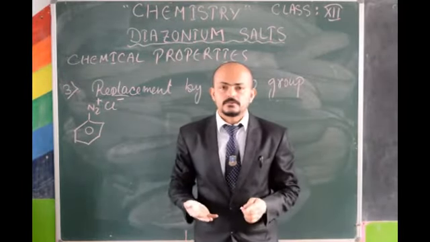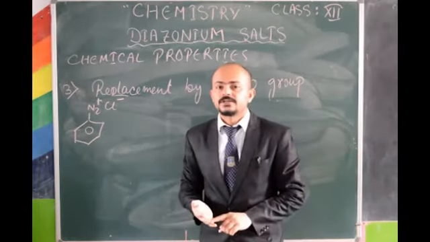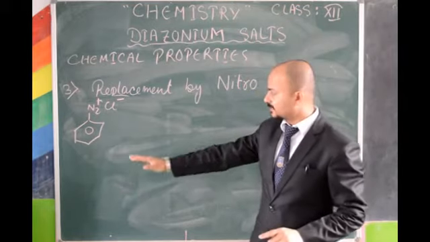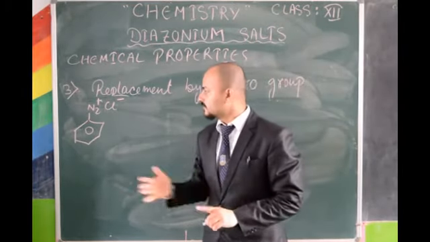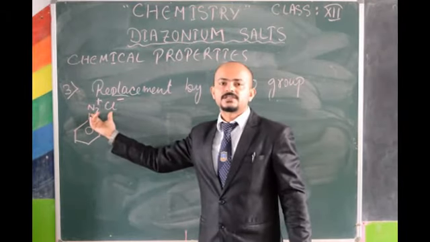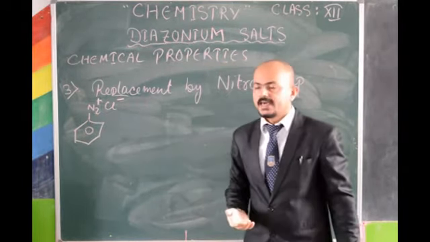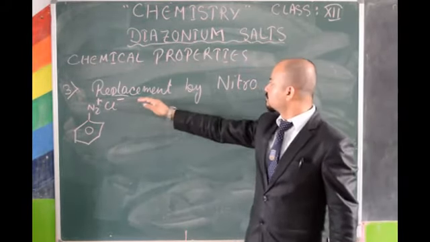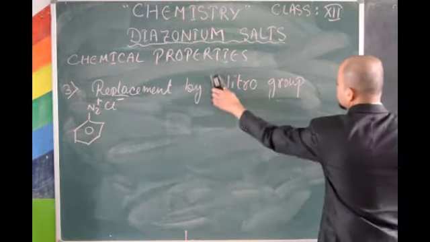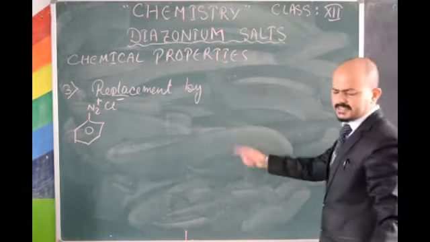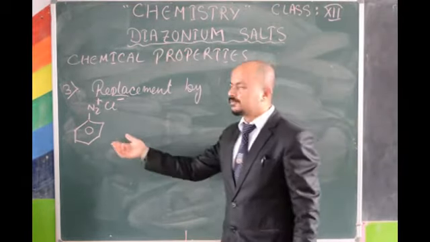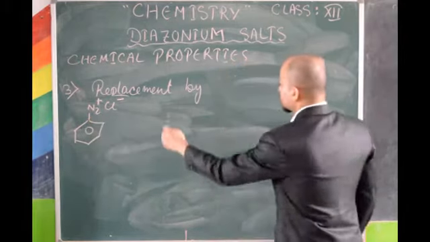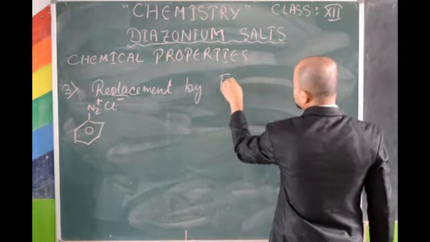Now, whenever it is replaced by, say, chlorine and bromine, we have two different types of name reactions, and this group N2+ Cl- can also be replaced by fluorine. And since just now we have discussed this reaction, and these two reactions are similar, at first we will be replacing this group with fluorine. Okay, that would be more simple. Replacement by fluorine.